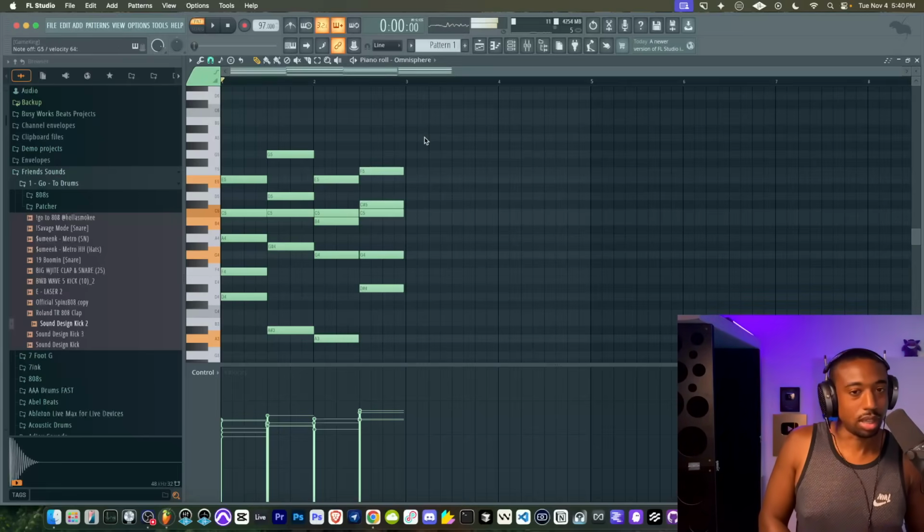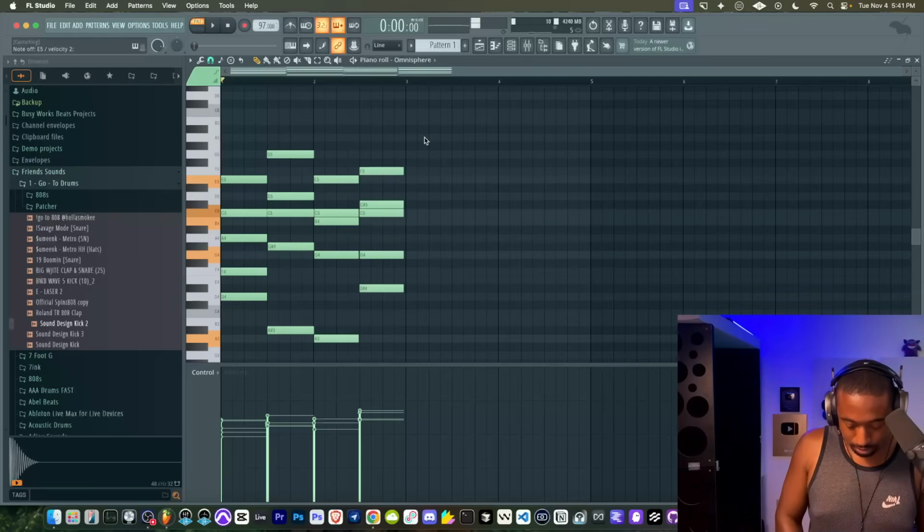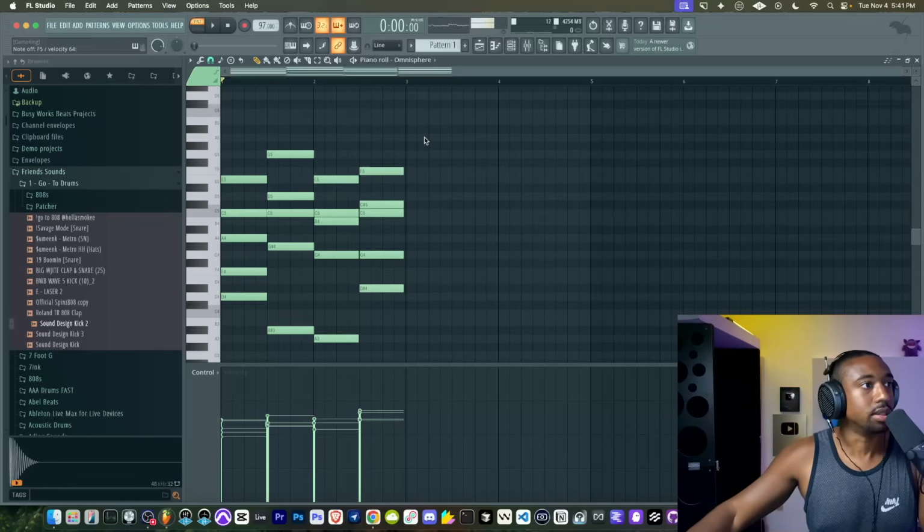It's kind of awkward to revoice this much. And then we have E flat, what is this? E flat diminished, or E flat dominant chord. So E flat. So all together sounds like this.